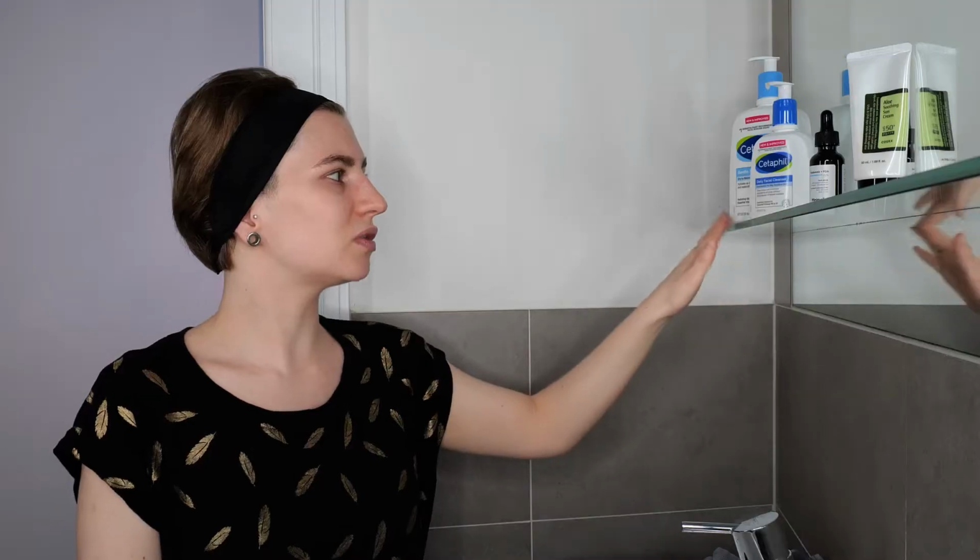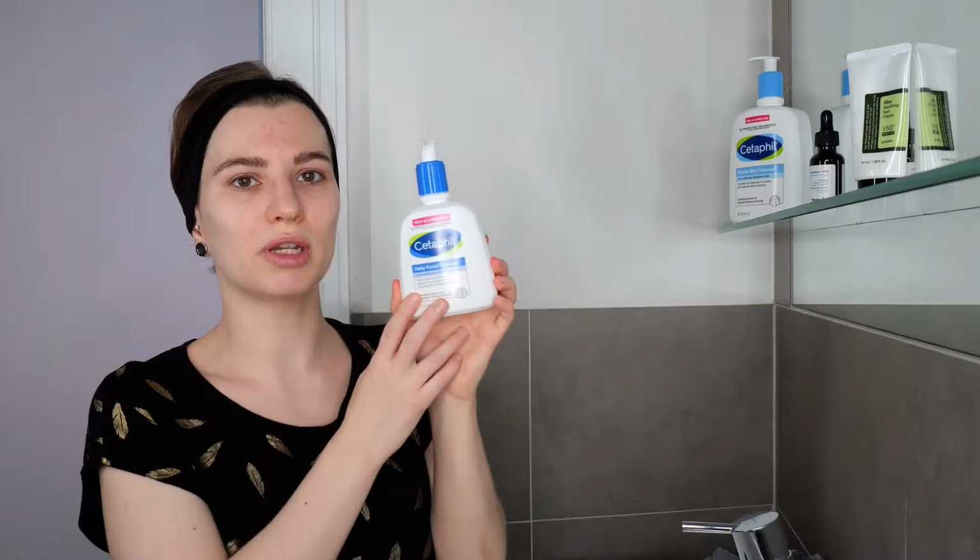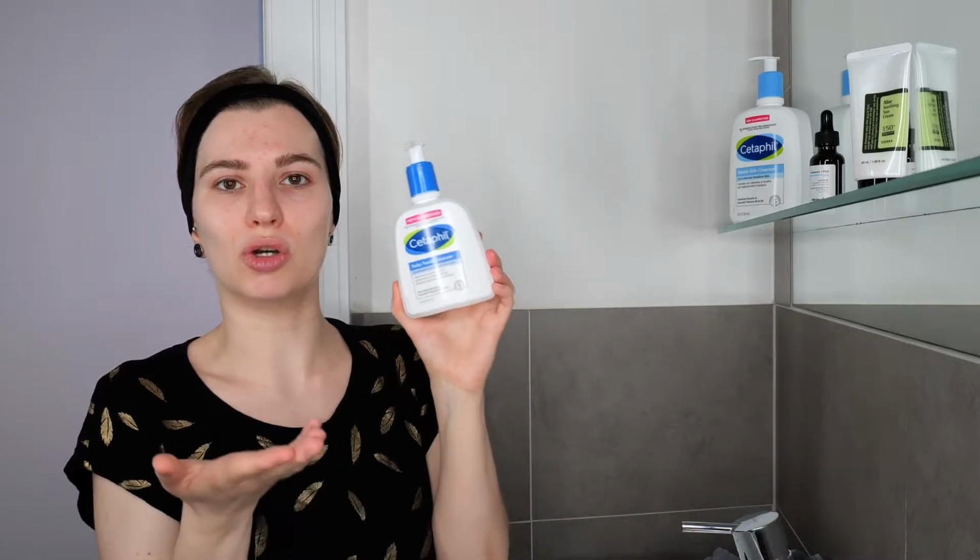Now I have two examples right here of Cetaphils. I'm going to use Cetaphil's Daily Facial Cleanser, which is great for combination to oily skin. In India this is going to be called the Oily Skin Cleanser. But nonetheless, please make sure to check on the back of the packaging on how you should use your cleanser. Most often it does advise apply the cleanser on wet skin and then rinse it off with water.